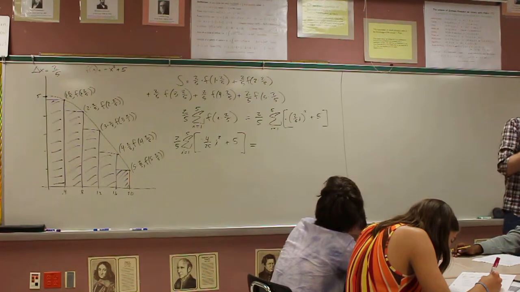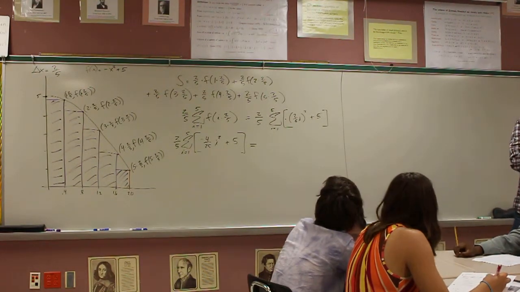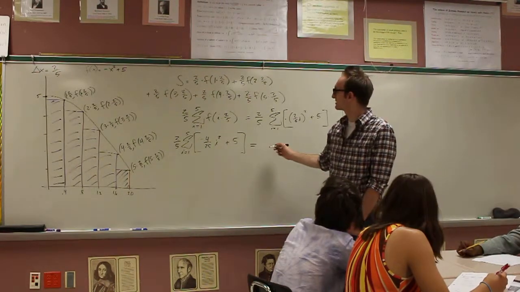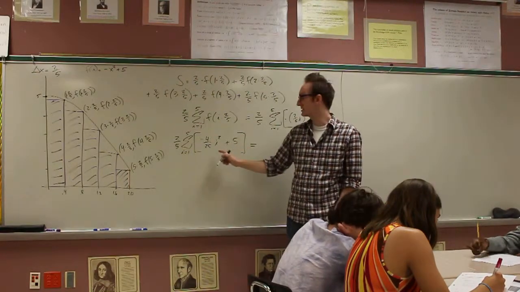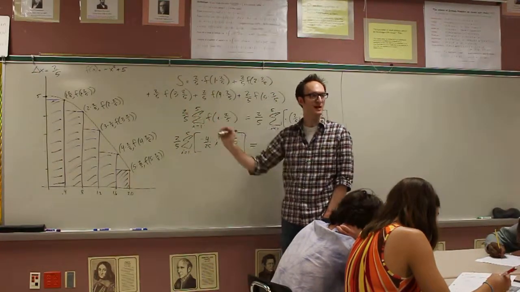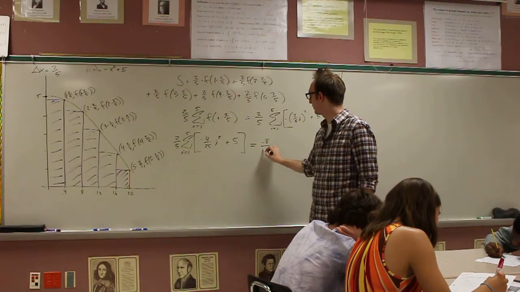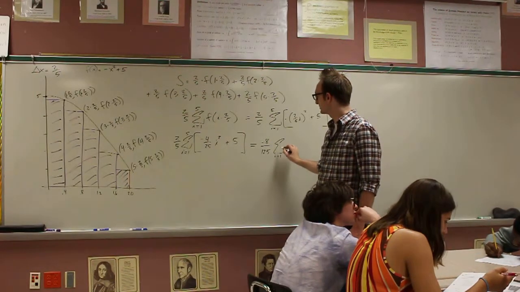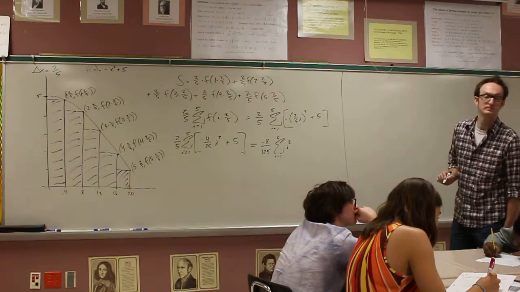We did stuff like this actually back in pre-calc C, right? How do I sum up this expression? Make it into 2 different sums, he says, yes. Let's split this up into 2 different sigmas and also factor out the stuff as we go. So this is going to be negative 8 over 125 sum from i equals 1 to 5 of i squared. Does everyone see what I just did?